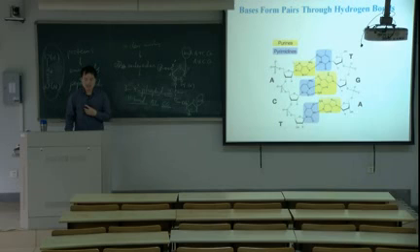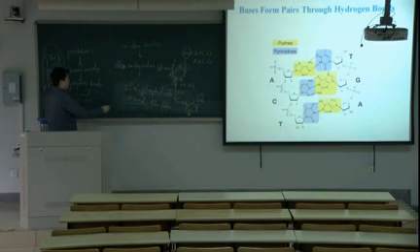Also notice that the hydrogen bond is always formed between a purine on one side and a pyrimidine on the other. Purine has 2 rings, pyrimidine has only 1 ring. So if one side is a purine, the other side must be a pyrimidine. Otherwise, the pair would not happen. Okay, this is the first non-covalent bond in nucleic acids.